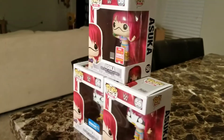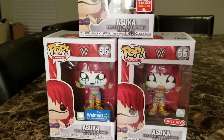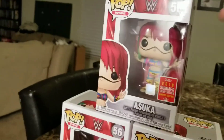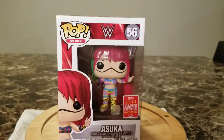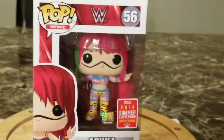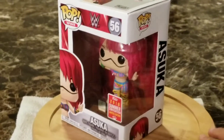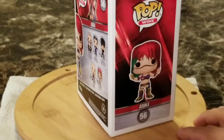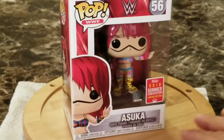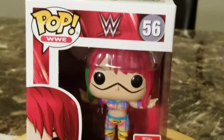Going more to the pops themselves, these were a pain in the ass to get because all of them were exclusives. This Summer Exclusive was, to my understanding, supposed to be a San Diego Comic Con Exclusive. I was fortunate enough to buy it off somebody who somehow got them before the con. Little did I know, this was also going to be a Target Exclusive — you just have to order them online. So that was a pain.